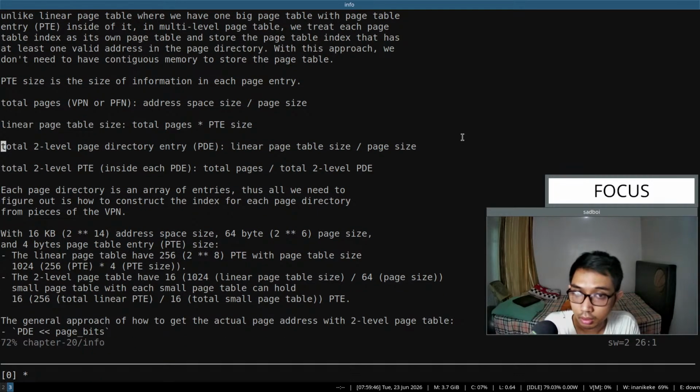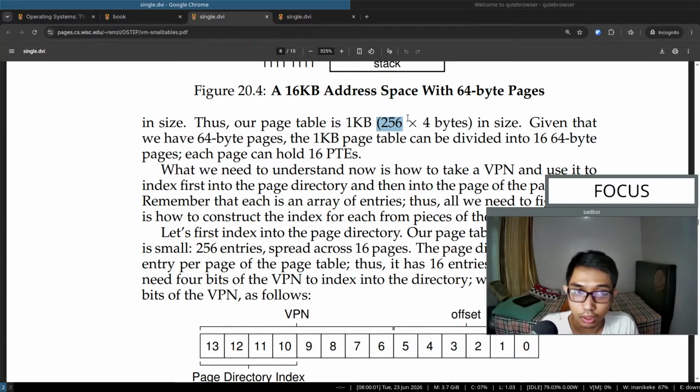Okay, total page, total top level page directory entry. Well, let me continue this first.